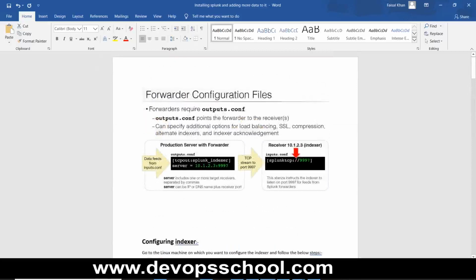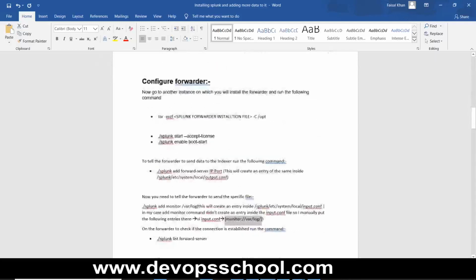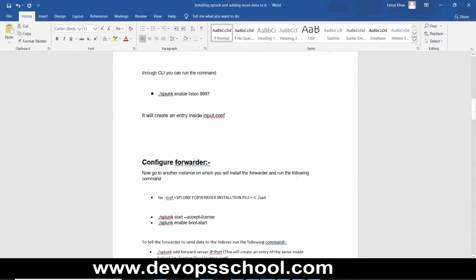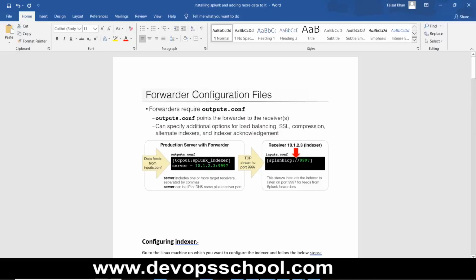And also one more thing. These sessions, I think it is recorded as well. So I think you'll get the recording as well for these sessions. So you can easily configure indexer and forwarder as well. Are we good till now? Any doubt anywhere? Just ask me, guys. Don't say in the end that I didn't get this and that. If you have any doubt, just tell me right now. I'm ready to answer your questions. Nah, no doubt as such. It's just we have to do it one time. Okay. Okay then. Thank you.